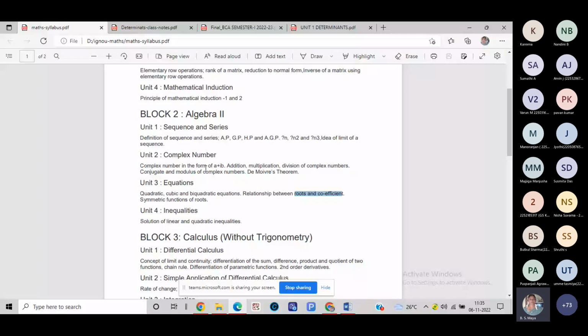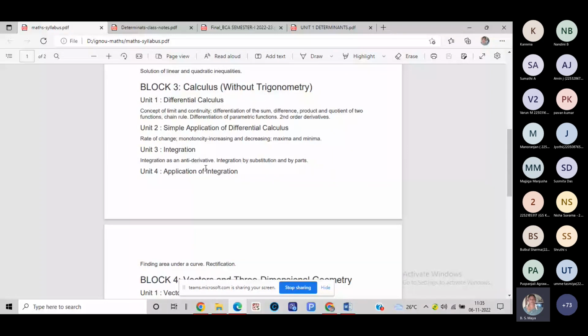This is somewhat tricky. You have to learn many formulas for it. If you learn and practice, then you can come to calculus. We have trigonometry, but we are solving the problems without trigonometry. Trigonometry has sine theta, cos theta, and so on, and we are not using any of that. Without trigonometry, we solve the first derivative and second derivative of calculus. Here we should know somewhat theoretical material and some theorems.